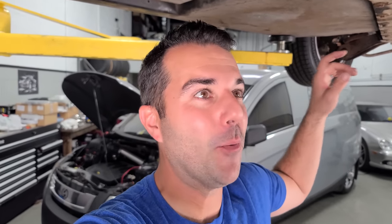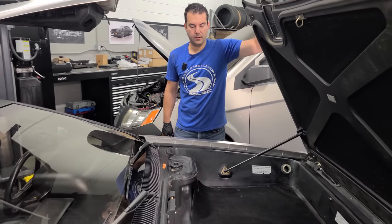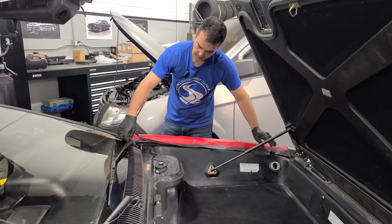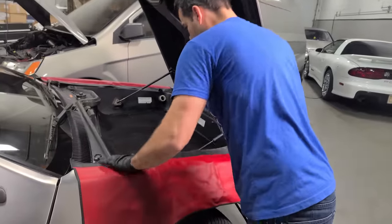So let's start by opening up the frunk and removing the fuel sending unit to see what's inside of the fuel tank. Hopefully nothing. All right, first things first, people. We have fender covers. As we regrain this whole car, it is in perfect condition, and I want to keep it that way. All right, there we are.